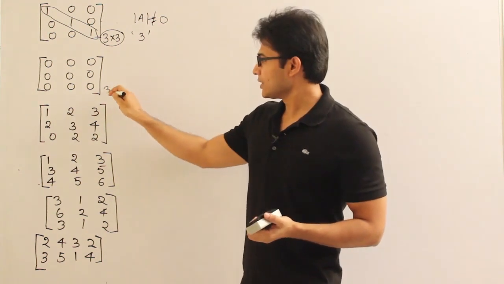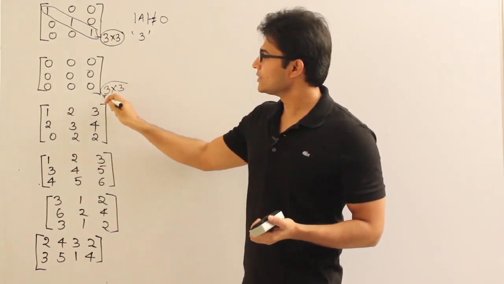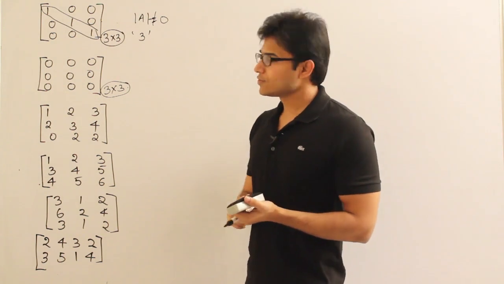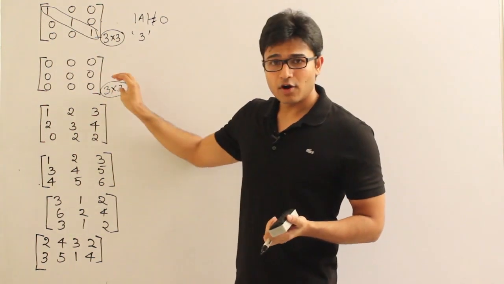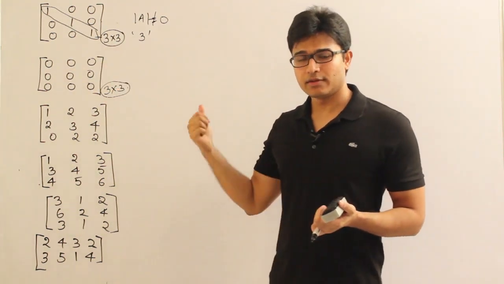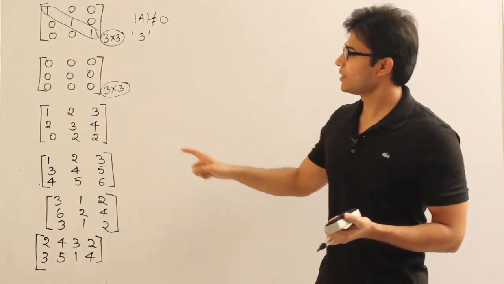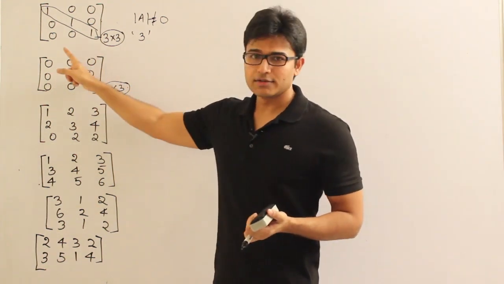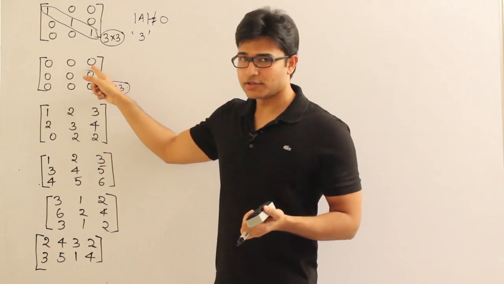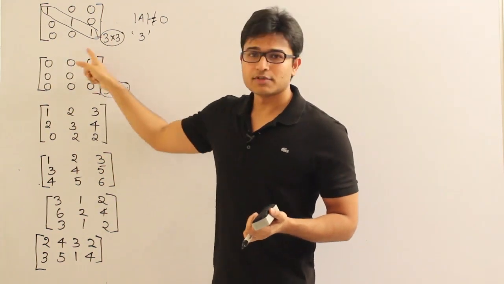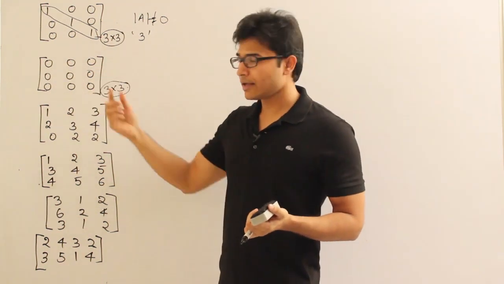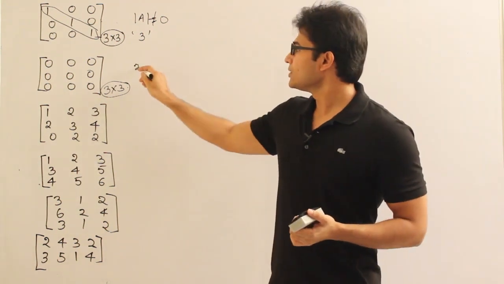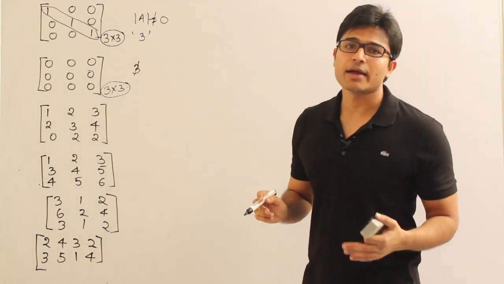Now see this, it is a 3 by 3 matrix. Let's see if the order can be 3. If the order of this matrix has to be 3, then the determinant should not be equal to 0. But if you find the determinant of this, since all the elements of a row are 0, definitely the determinant of this matrix is 0. So the rank cannot be 3. 3 is ruled out.